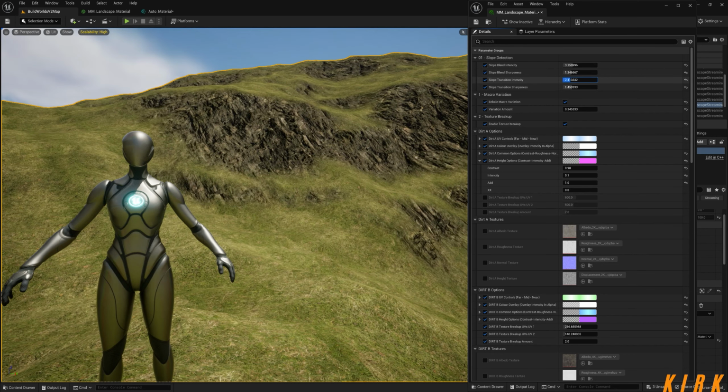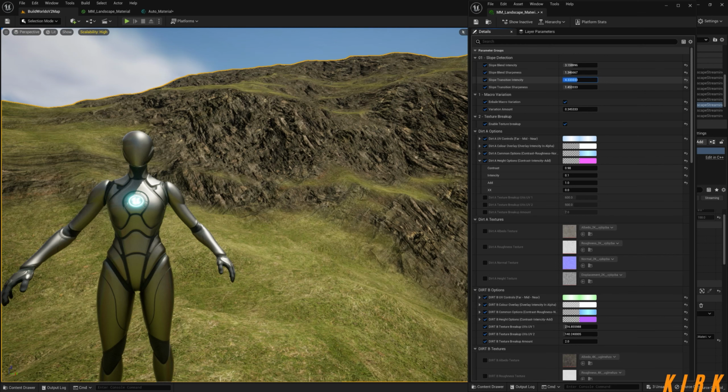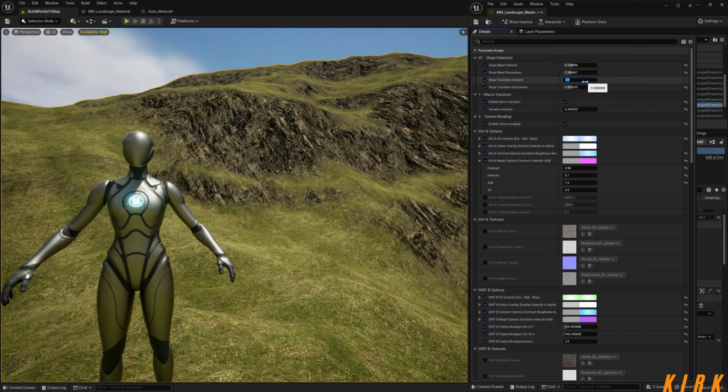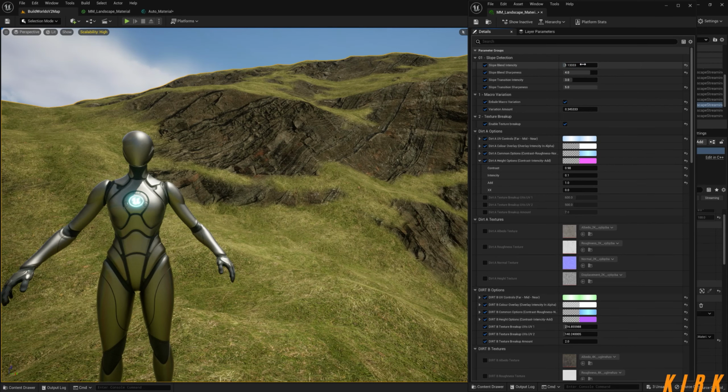So I'm going to reduce the transition here. You can see it's actually changing now. I've clicked on the landscape. So my slope, my transition slope is going to be set. Let's set this to 3 for argument's sake. We'll set our transition sharpness to 1 or 5 maybe. That's a lot more sharp than blended, if you like. We'll set this one to 4. And what I essentially need to do now is just increase this. Maybe it needs to go below 3. There you go.